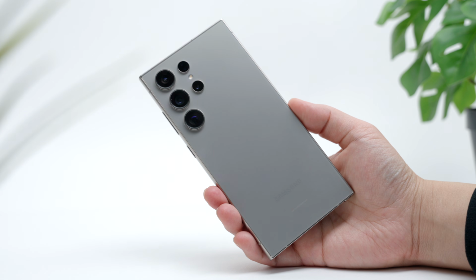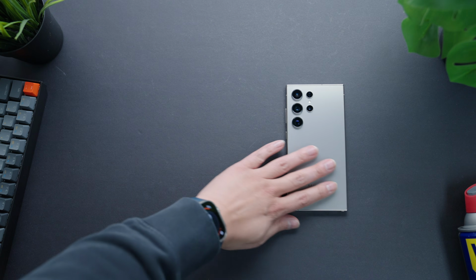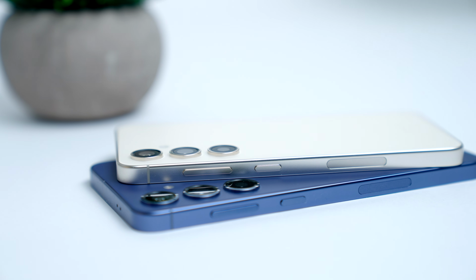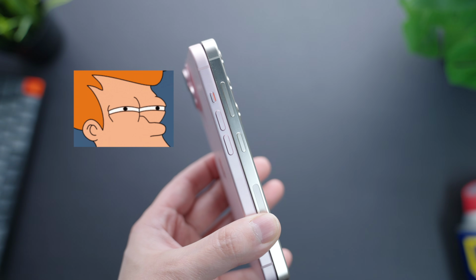Now compare that to the behemoth that is the S24 Ultra, and it's completely on the other end of the spectrum. With its pointy sharp corners and unapologetic monstrous size and now titanium frame, you'd be forgiven if you think the regular S24s look kind of lame in comparison. But low-key, Samsung made some really good modifications to these phones this year, starting with the now flattened out frame that mirrors the look of another rival device that won't be named.